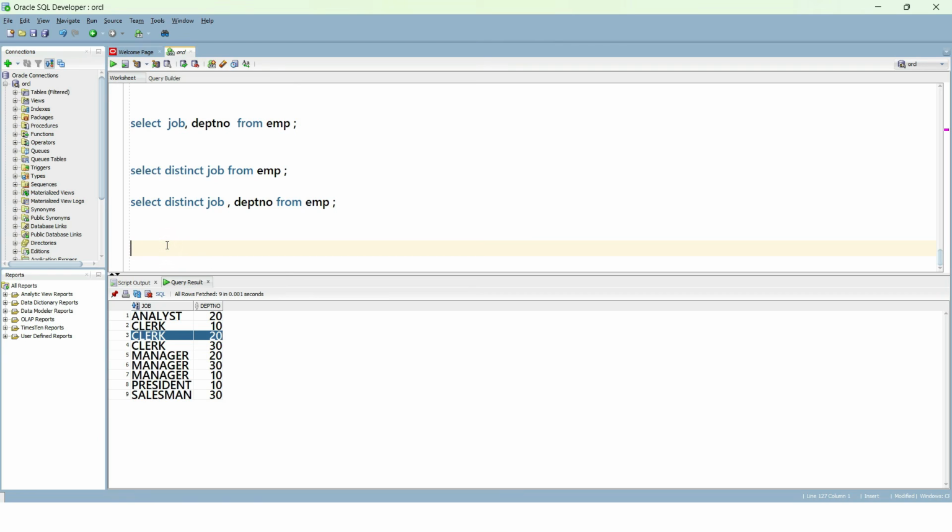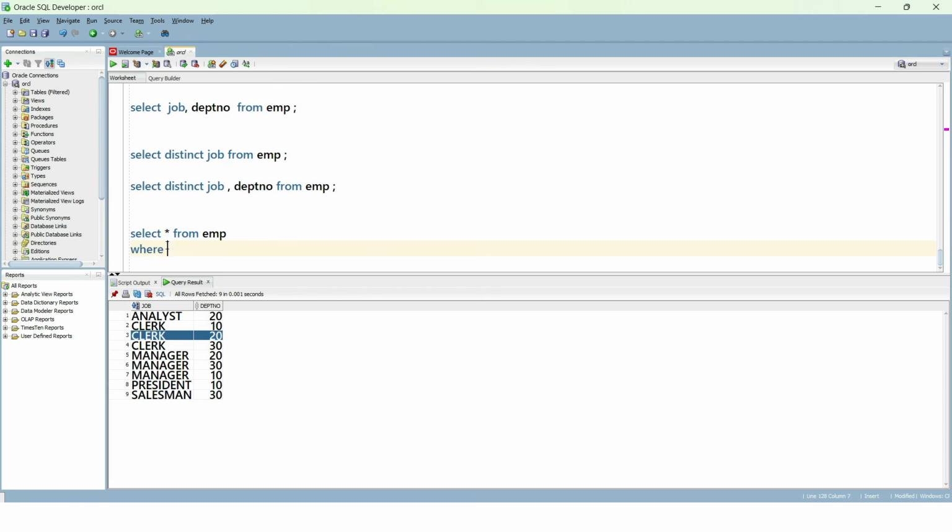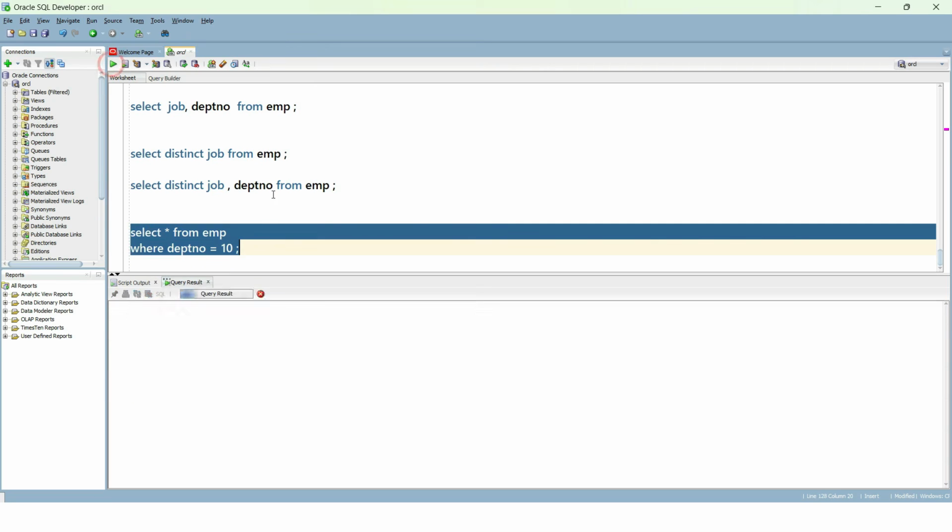Now we'll be using that same table that we have created, that is your employee table. If I only want to see data for department number 10, I can say select star from EMP and apply a WHERE clause where DEPT number is equal to 10. Put a semicolon, select the entire code and simply run the query.